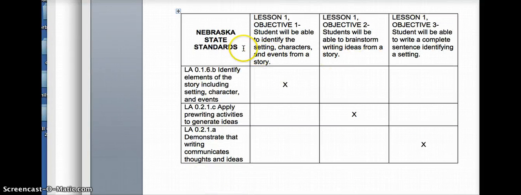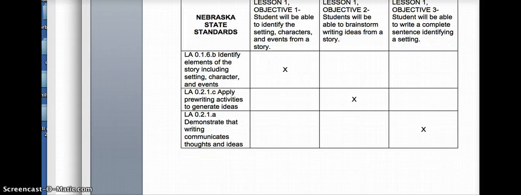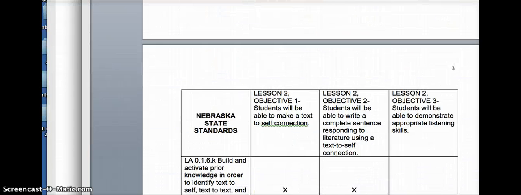Next, you'll identify whichever standards you will be using. For this example, we're using the Nebraska State Standards, and they are identified on the left-hand side. Each lesson objective is written across the top, and the X's indicate which standards are being addressed in each lesson, by each lesson objective, I should say.